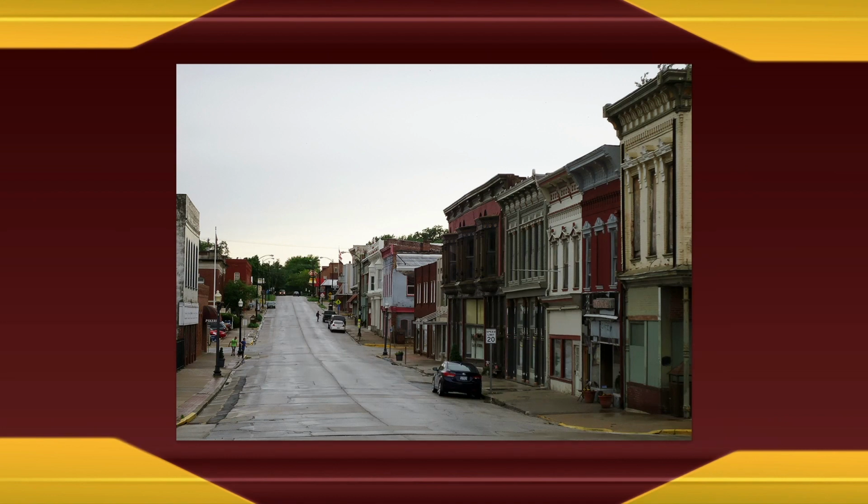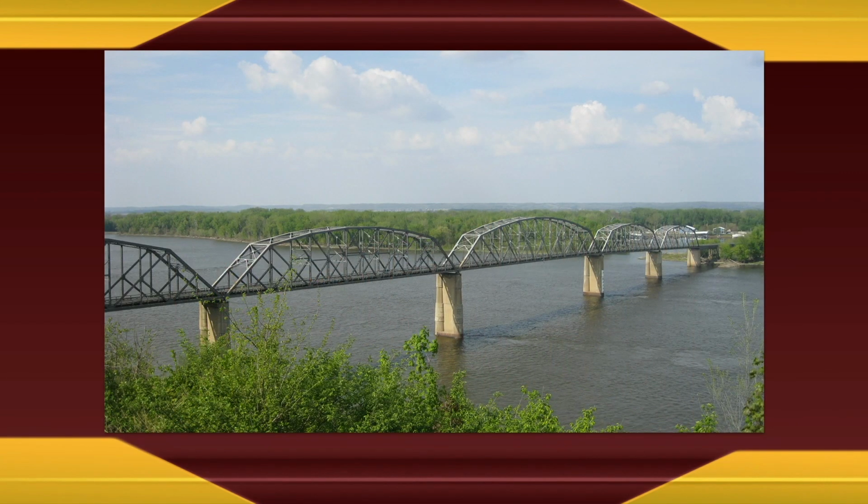It has a really amazingly intact historic main street. Like I said, it's called Georgia Street. Further west on Georgia Street, you'll see some of the most beautiful homes in Missouri. Great views of the Mississippi from here as well. A really beautiful town. And heading a little further north of Louisiana, one of the bridges, this is actually leading across the Mississippi River from the city of Louisiana. This bridge is currently being reconstructed. It was one of the 1930s bridges that went across the Mississippi.